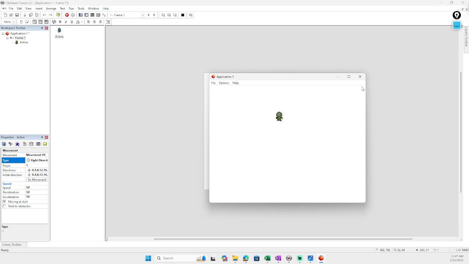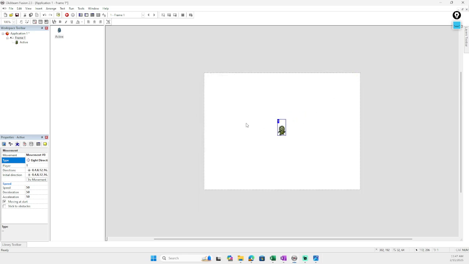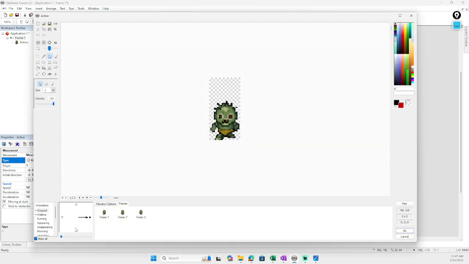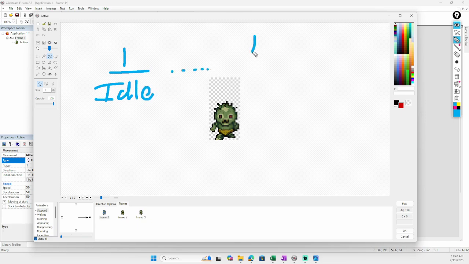Let me give you a little tip, ladies and gentlemen. This is my last little tip. If you have an animation, like this one right here, notice how this leg differs than this leg right here. Let's say that you have an animation where somebody is, for example, swinging a sword. And animation frame 1 is idle. And then we'll go to the last frame.